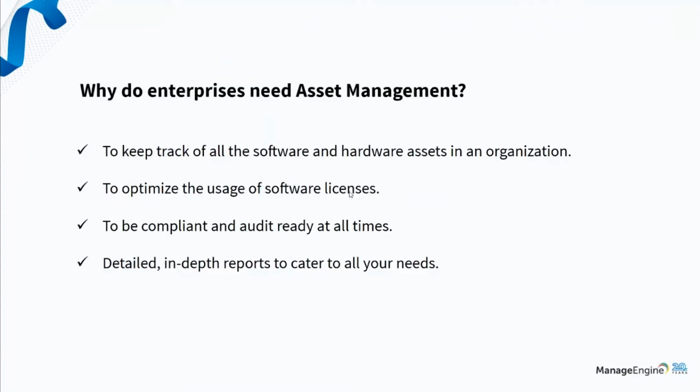Now, why do enterprises need asset management? I've got the first four important things. First is to keep track of all the software and hardware assets in your organization and manage software licenses. And you have to be compliant and audit ready at all times. And you need an in-depth, detailed report whenever there's an audit or whenever there's a need.